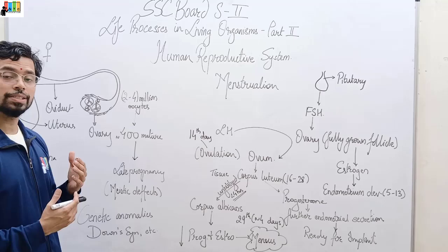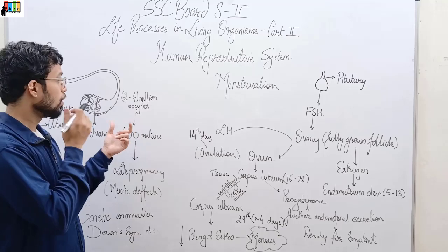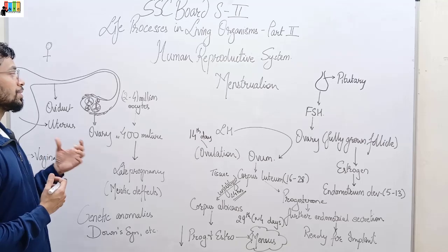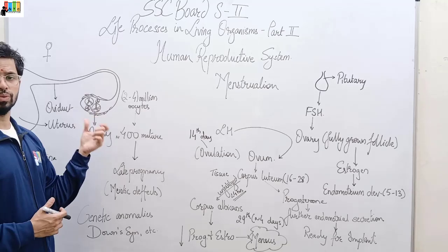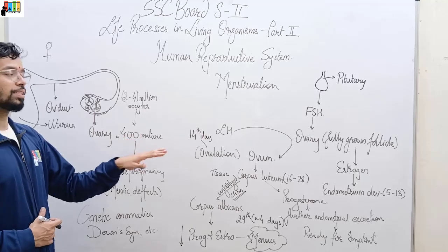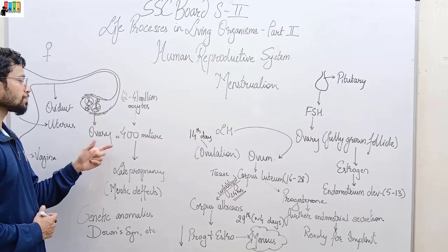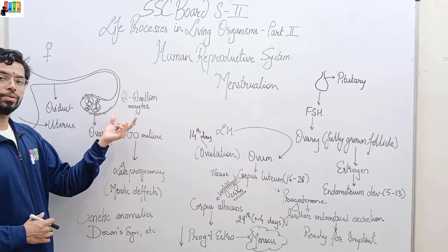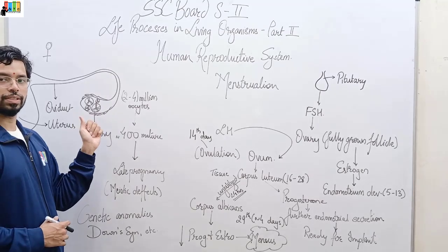I told you in males, the spermatogenesis starts at puberty, and in females it is slightly different. So what happens when a female is born? Okay, when a baby girl child is born, she is by default born with around 2 to 4 million oocytes in her ovary. Now they are not mature, okay, but she is born with those oocytes. In males, they are not born with sperms, right? But they do have these oocytes or ova. Singular ovum, plural is ova. So around 2 to 4 million, imagine. So this is like 2 or 4 into 10 raised to 6 cells.